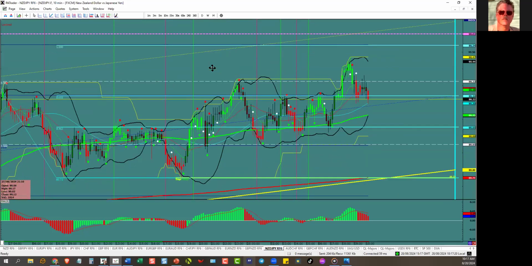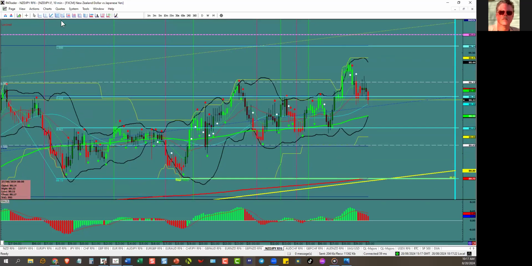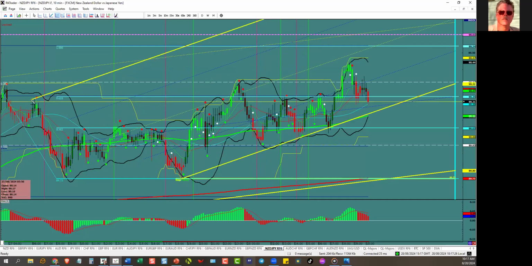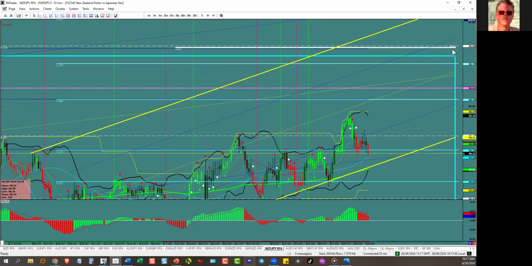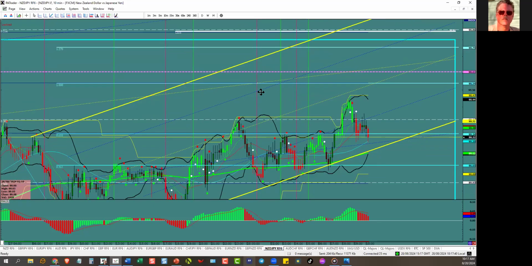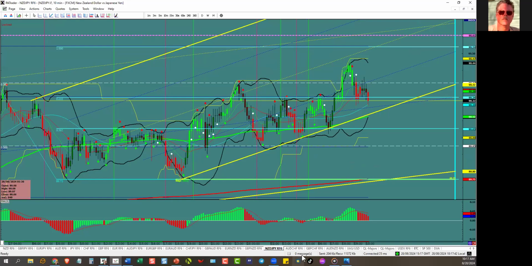You can see you got a channel on here. I'm going to go ahead and put the channel on right there, all the way back there. Heart line, heart line, heart line, heart line, heart line. Almost a heart line. So there it is. Watching for a bounce on the channel wall, back up right up there. And where are we going? All the way up here to 90.86 if we get that bounce. So there you go.